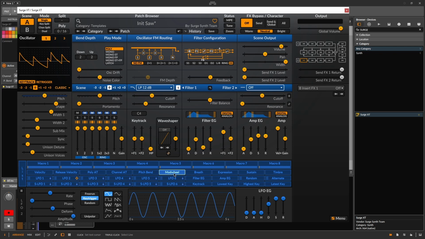Now, there's a lot of different ways to apply modulation. I could also, for example, let's put, I don't know, an LFO onto the cutoff. If I want to, I could drag and drop it on here, and then it's going to tell me to set the range. So that's a little bit trickier, but I could set this to be, oh my gosh, it's in hertz. See, this is why I wouldn't want to do this. We're not even hearing anything at all. So I would more likely go in here and do that way.